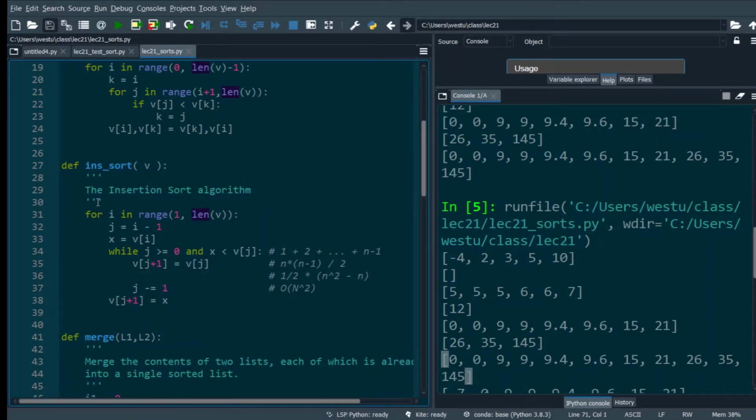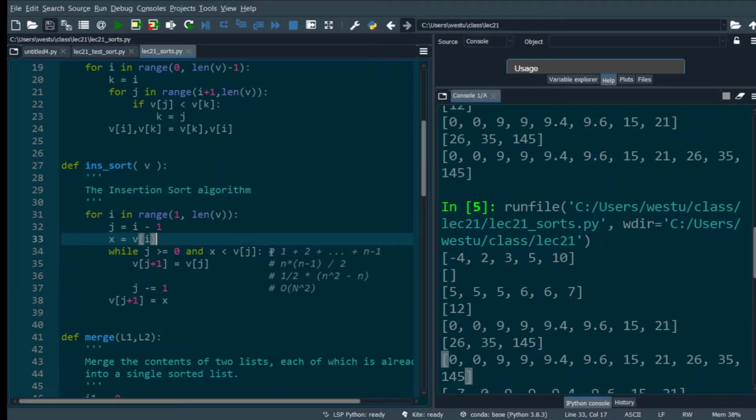You assume that a list of length 1 is sorted. Then you look at the second element and you take it out, leaving a hole in your list, and you move that hole down until it represents where that second element ought to go, and then you pop in the second element. We'll walk through this again a little bit, maybe at the end of class if you still have questions.